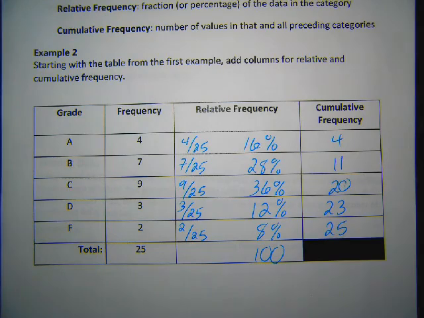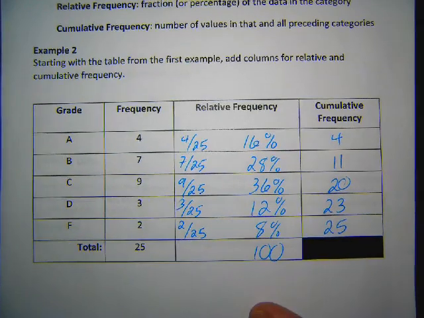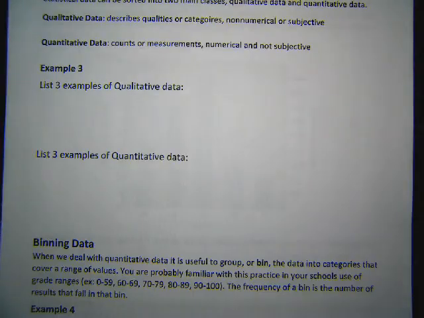So a frequency table is pretty simple, easy to put together. You've got to remember that relative frequencies are fractions or percents. On the test, I'm not picky about which one you use. You can do fractions, you can do percents. The homework will specify whether they want a percent or fraction, so be careful, watch for that. And the cumulative frequencies, again, just a running total. So you should be ready to make a frequency table.